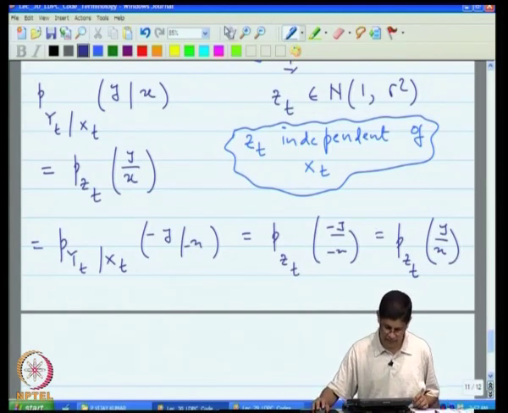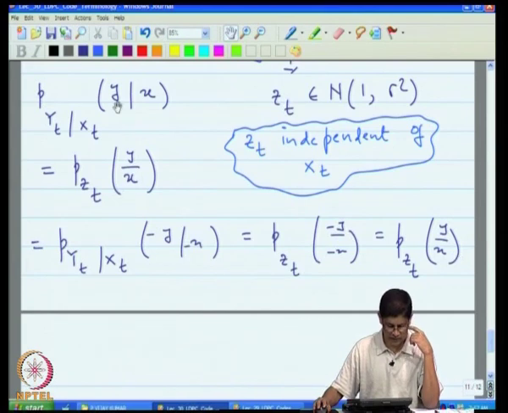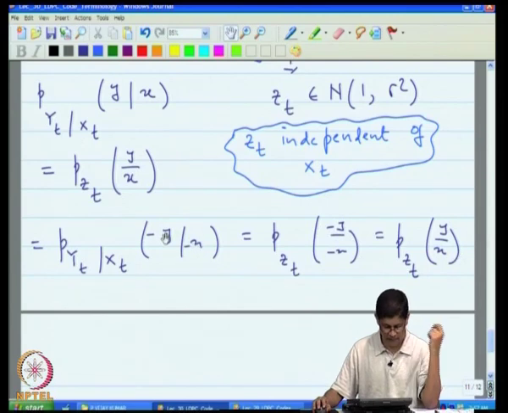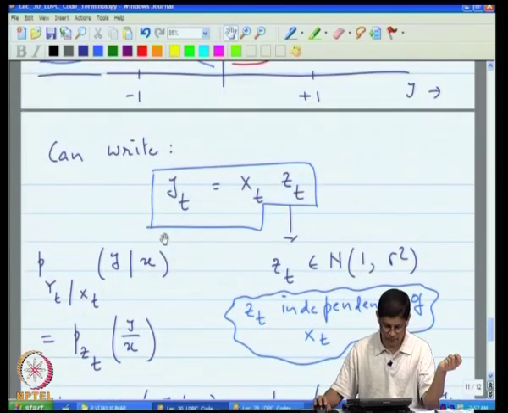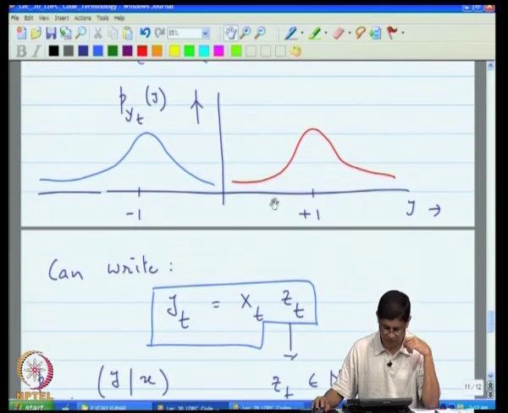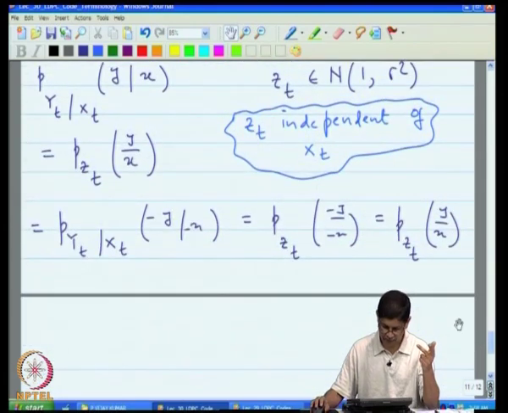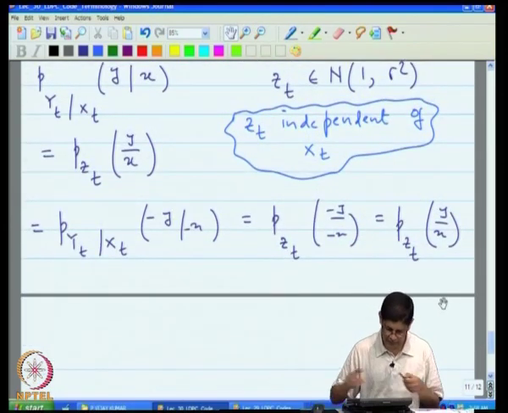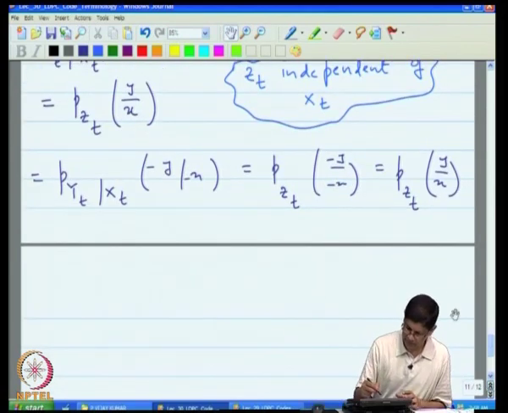So, okay, now it seems strange to actually do this calculation like this. What you are actually saying is that the probability of the density function at y corresponding to a certain x, if you reverse x, you will have the same density function for negative value of y, and you can see that here. Supposing x is -1, let us say, and you wanted the density function at -half, you would be here, but that is the same as the density function of y equal to +half when x is +1. Okay. If you reverse both quantities, then the value of the density function remains the same. Okay. This is a fact that we will use shortly, and this is known as the channel symmetry condition.